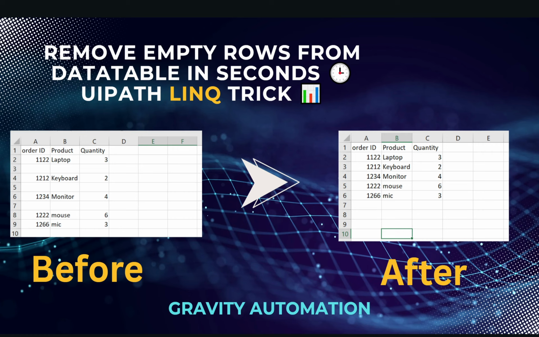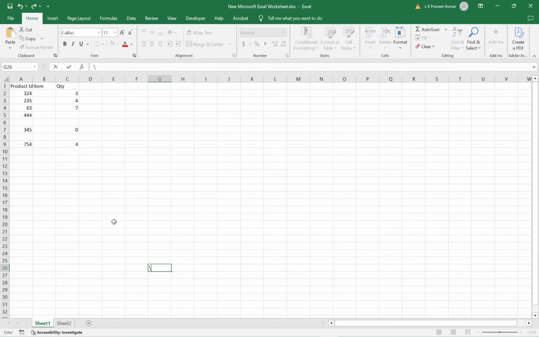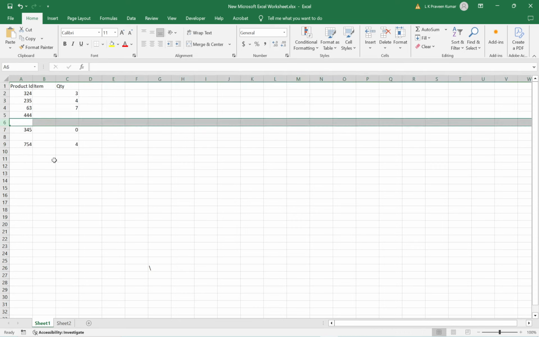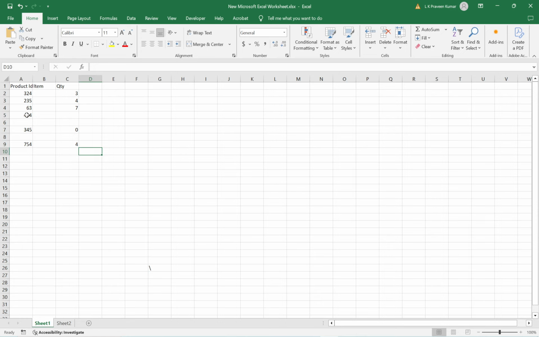Okay, let me open my input and we will see the syntax, that is the LINQ query, and we will break down the code. So this is my input. You can see here some of the rows are empty, and you can observe the fifth column has only one value.